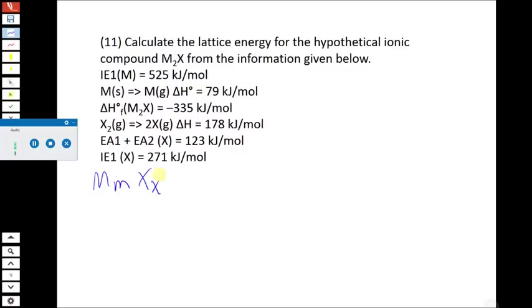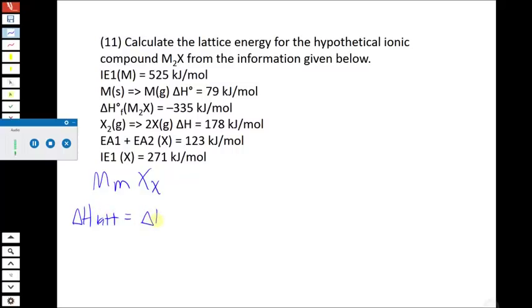Relatively simple ionic compounds, but we do have potentially some different subscripts in the formula to deal with as well. So when you calculate the lattice enthalpy, this formula comes from the Born-Haber cycle, so if you're comfortable with doing that cycle, you're welcome to keep doing it. It just takes a lot longer in most cases. So we're going to solve for lattice enthalpy. That's typically what we're solving for.